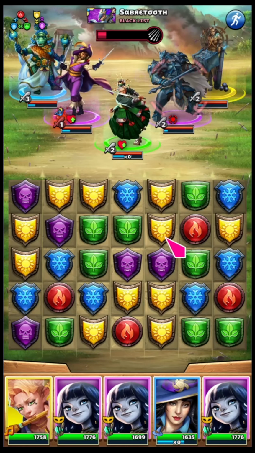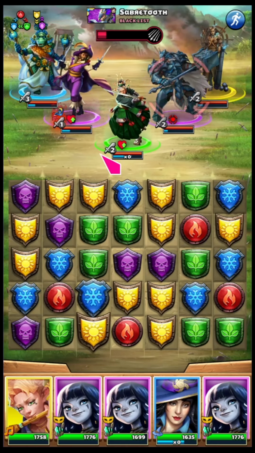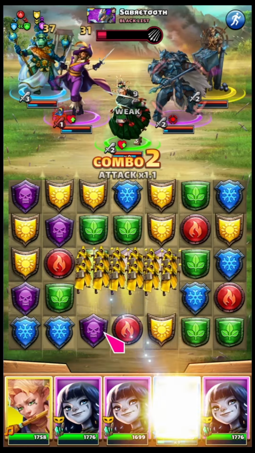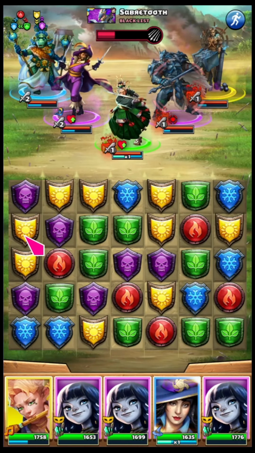Can do a blue-yellow here. Could do a yellow to get this purple up, but I really don't want to send tiles over here. It's the most dangerous side. Want to stay towards the middle. Okay. Oh, this is perfect. We're going to do this yellow, get a purple, and then we'll have a purple over here.